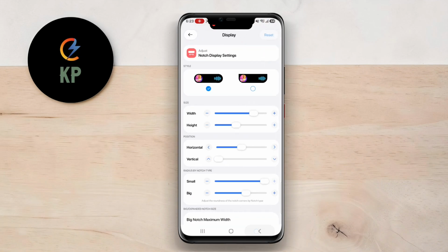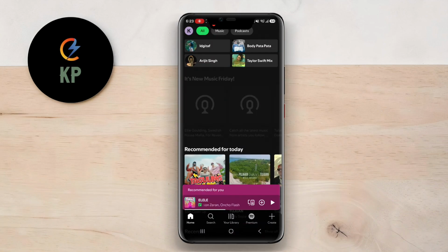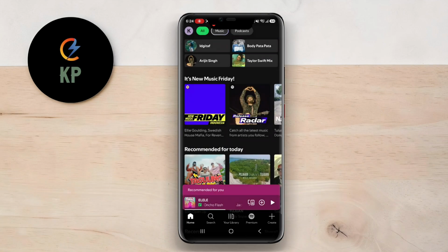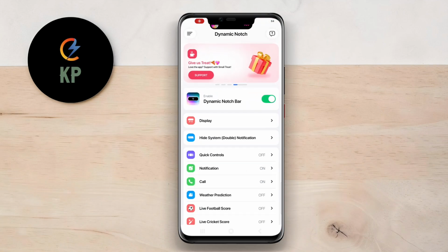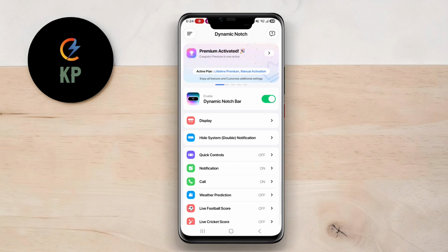Regular updates improve animation quality, expand app support, and introduce additional customization features that keep the experience fresh. Whether you want a modern-looking notification system or simply enjoy personalizing your smartphone, Dynamic Notch Notification Bar offers a stylish and functional dynamic island-inspired interface.